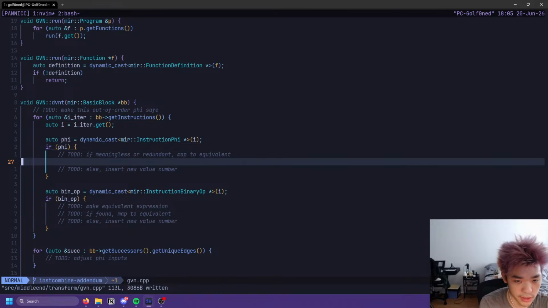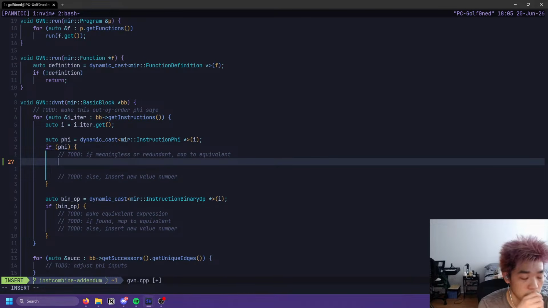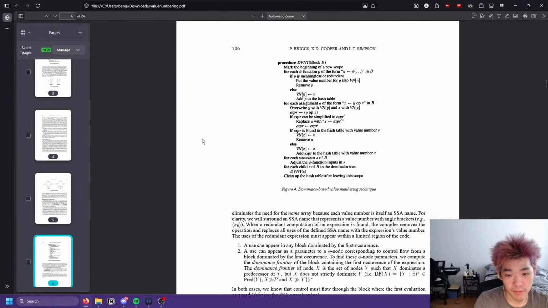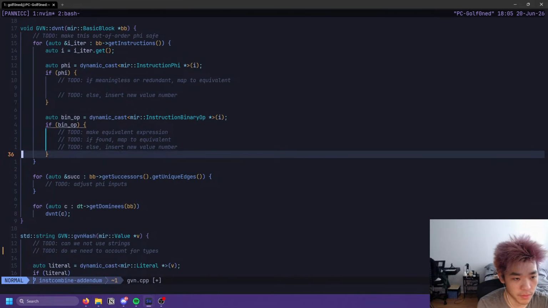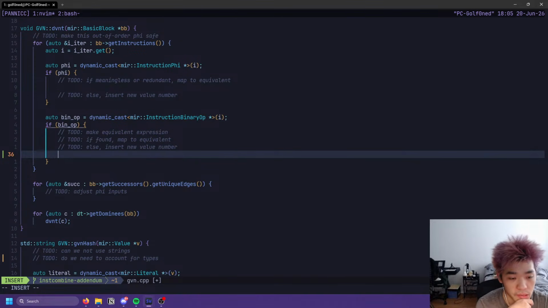So let's do this. We'll handle phis later because those are a little bit more complex. So what do we do with this equivalent expression thing?